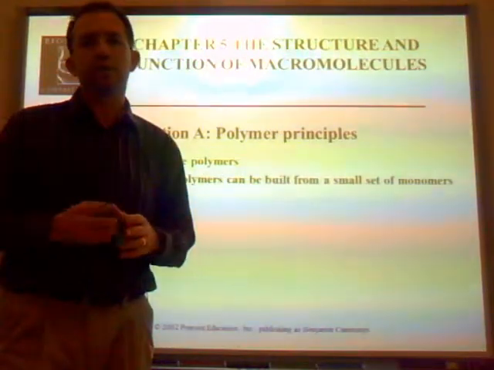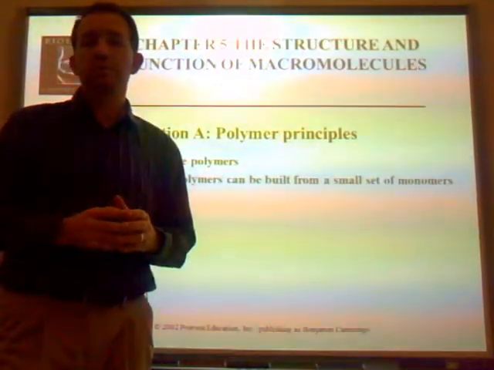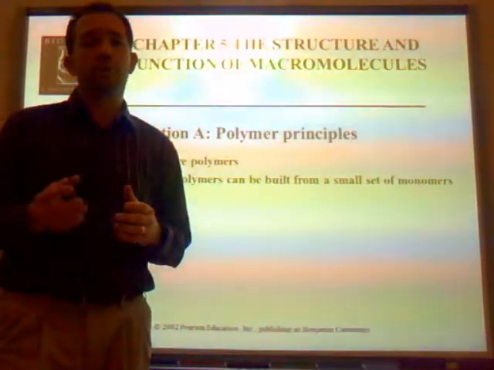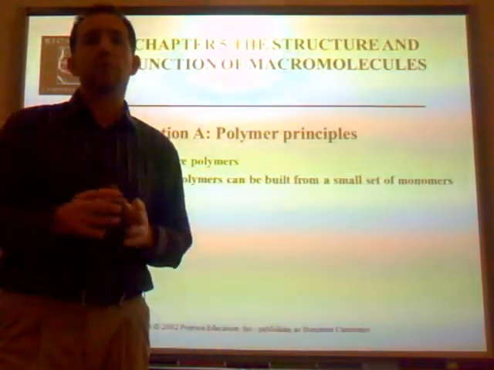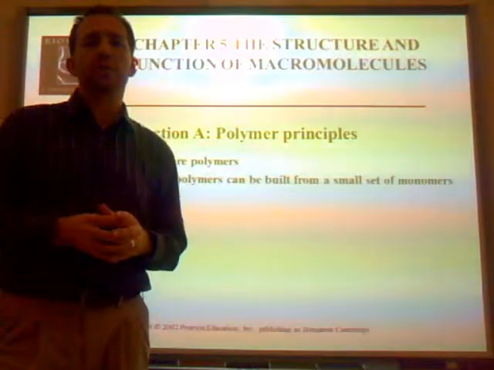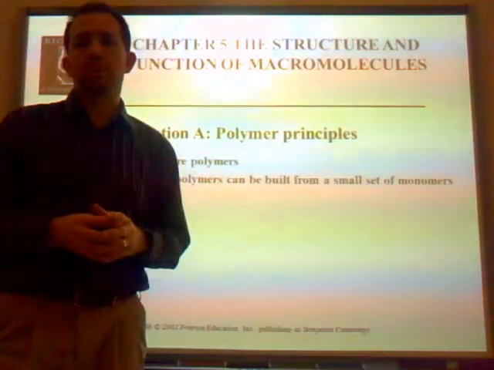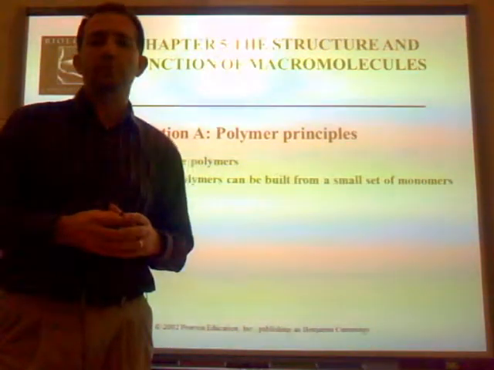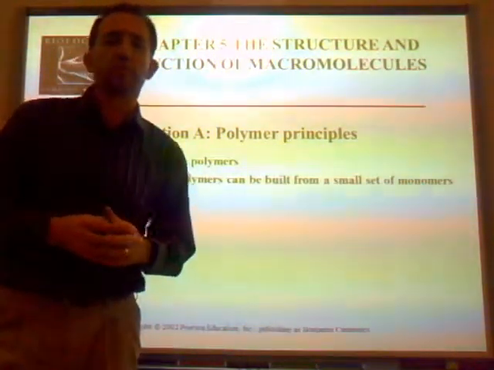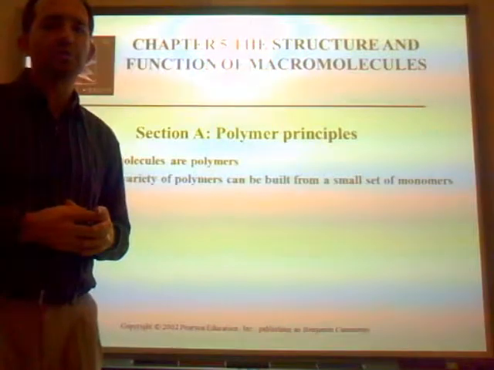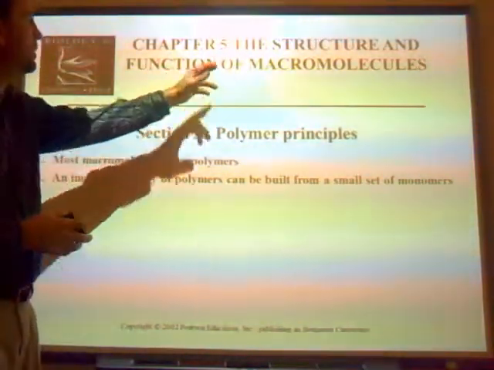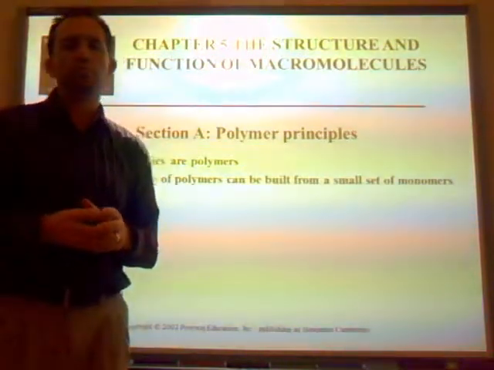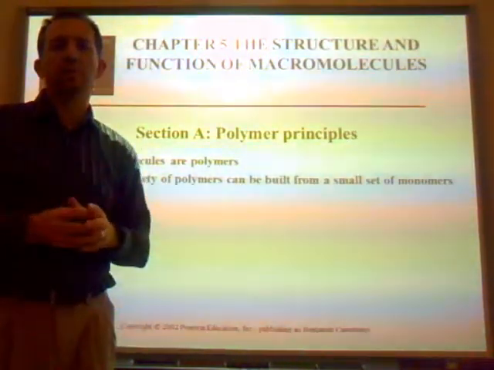We can do this as far as carbon is concerned, 4 single bonds, we can have 2 double bonds, we can have triple bonds, different varieties. And because of the diversity of carbon, we're able to see a multitude of compounds that are formed. And the chapter that we are dealing with here in Chapter 5 is a concept known as macromolecules. And macromolecules are going to play a huge role, especially in the organism.